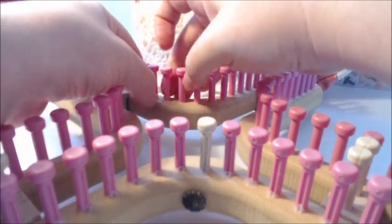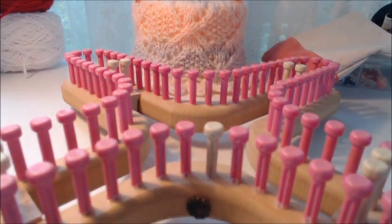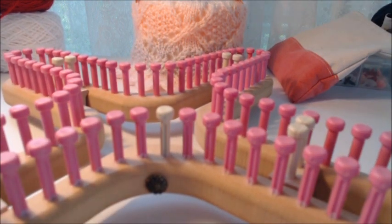Take this marker off. This was from the last project I did. All right, so what we want to do is we want to do a fan cast on all the way around. That should be fairly easy. All right.